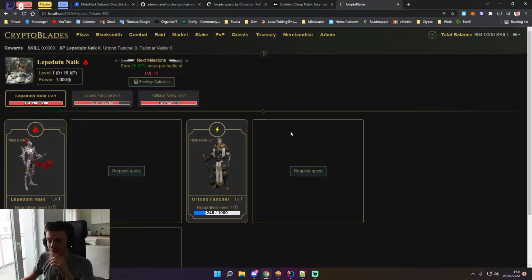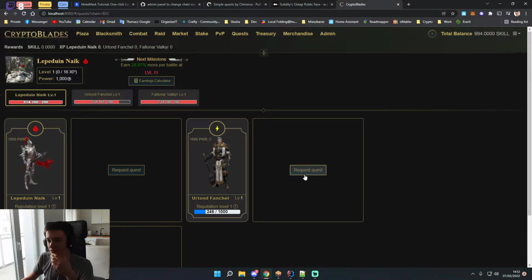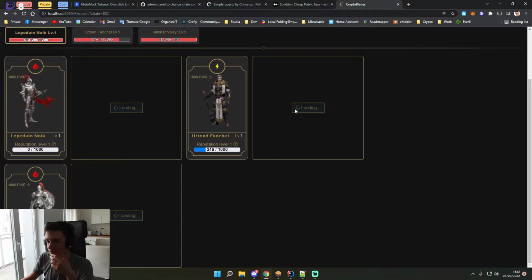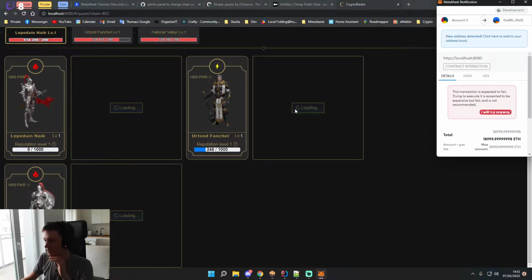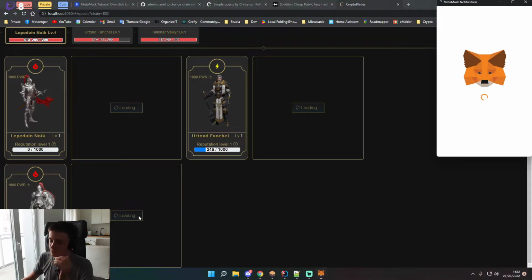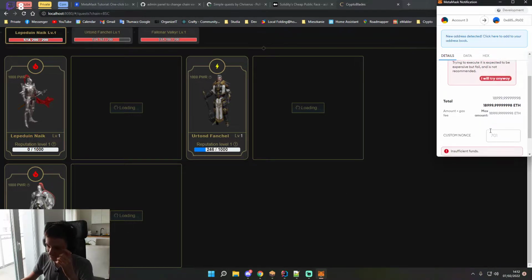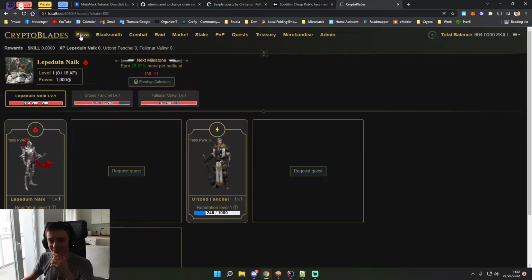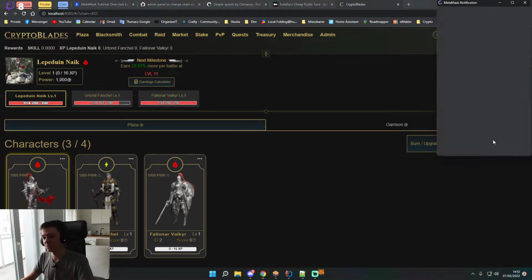Okay. Let's see. Also, can I request a quest for the character? Because yeah, it's a development environment. I probably have to mint a new character. If I had a quest earlier, it won't work. Yeah, as you can see, the transaction fails. It definitely won't be a problem anywhere else. It's just the development environment. But let me mint a new character.